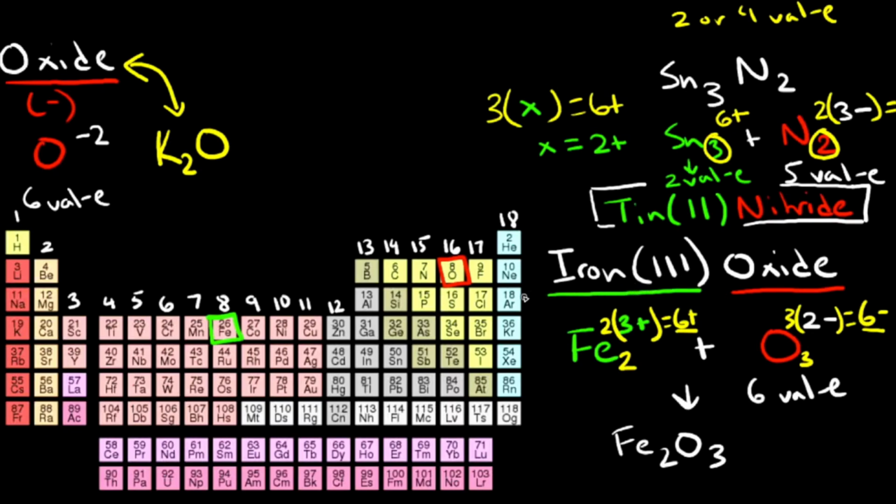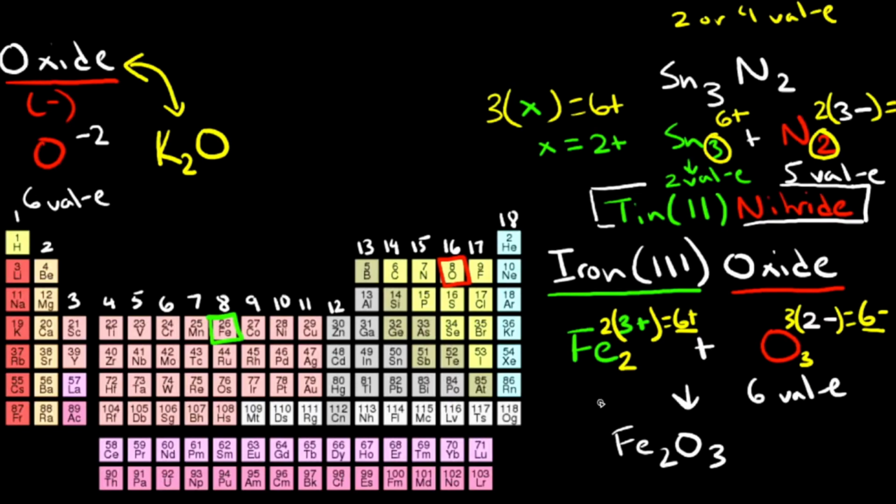Now, as you've noticed, our formula does not need to specify the number of valence electrons that are being given up, but our scientific name does need to specify. That's because without it, if we were just given iron oxide, we wouldn't be able to figure out if it was giving up 2 or 3 electrons to the oxygen. However, with our scientific formula, like Fe2O3, we can figure out, if we do the math, that oxygen has a charge of 2 minus, and we multiplied it by 3 because there's 3 atoms, so it'll have a charge of 6 minus. Iron, each individual one, has to have a charge of 3 plus for it to balance out.